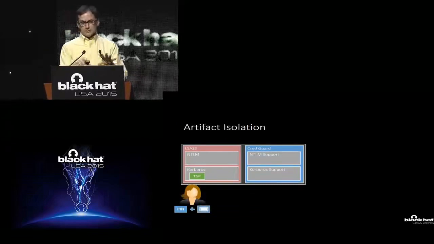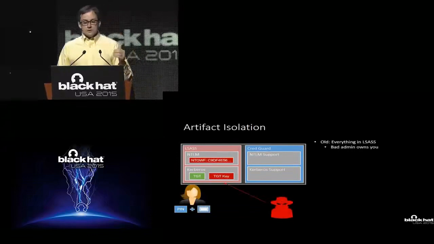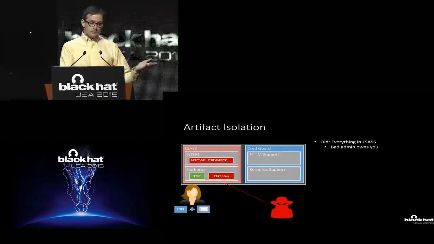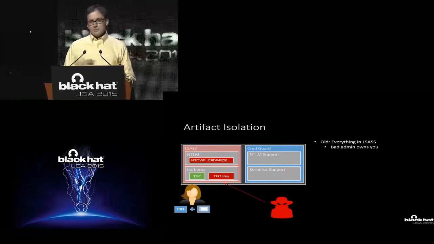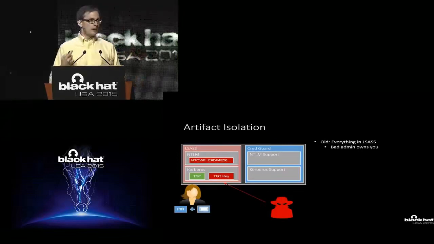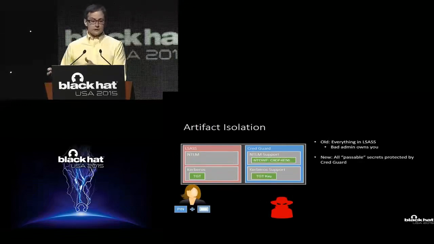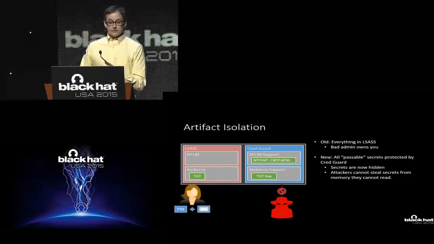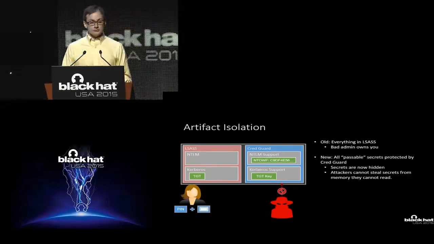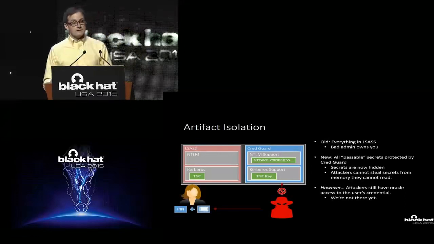So let's zoom in just a little bit more and look at the specific artifacts we want to protect. In the old world, pre-Windows 10, all these artifacts just sat in memory waiting for someone to run Mimikatz or something and slurp them out. In the new world, they only ever exist in the clear in Credential Guard, and they're protected from sniffing. So that's a pretty good first start, but it's not quite enough to really mitigate attacks.